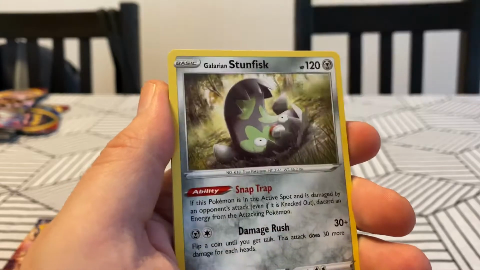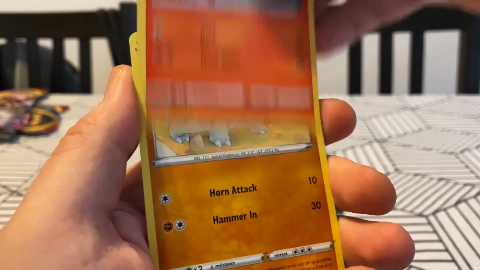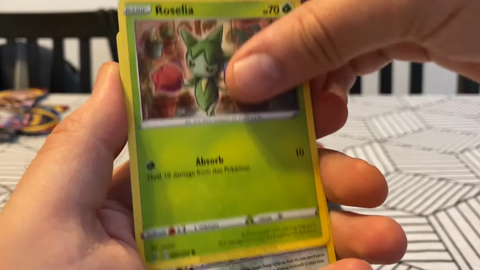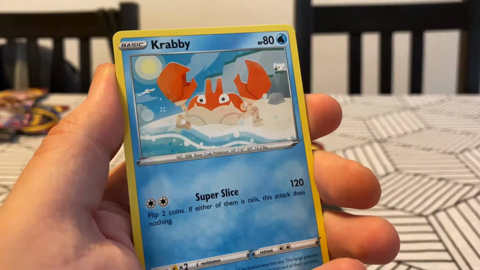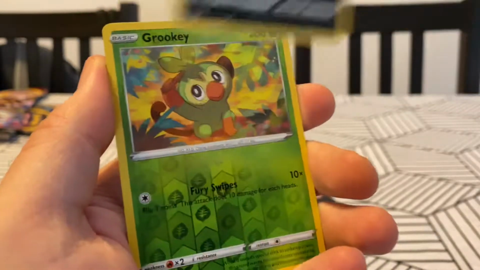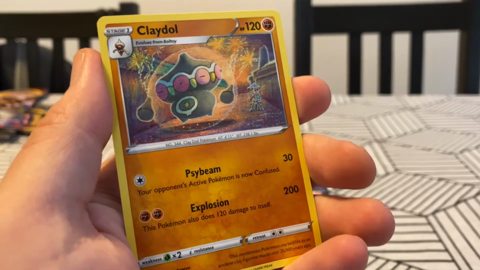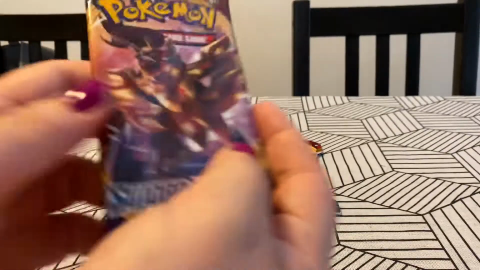Leaf outside. Dottler. Galarian Stunfisk. Raboot. Rhyhorn. I had a gurgle in my stomach. Rosalia. Ferrothorn. Ooh, I'm still thinking about my stomach. That's cute. Krabby. Galarian Zigzagoon. We've got a reverse of a Grookey, and on the end is a Clay Doll. So these packs were the dud packs? To be discarded. Yeah.